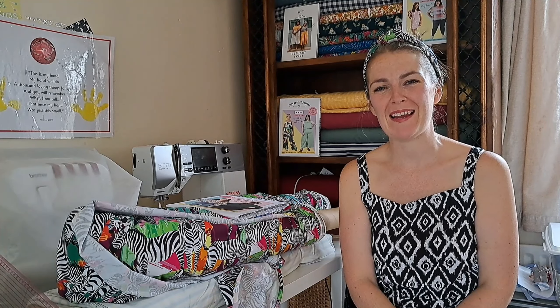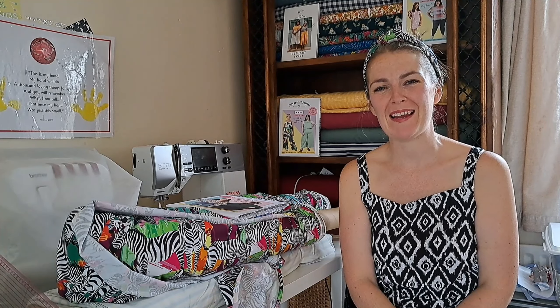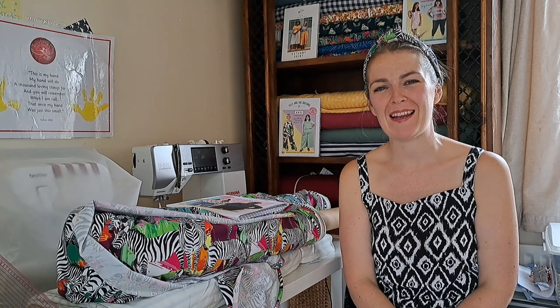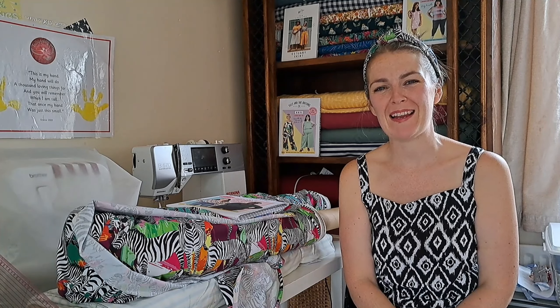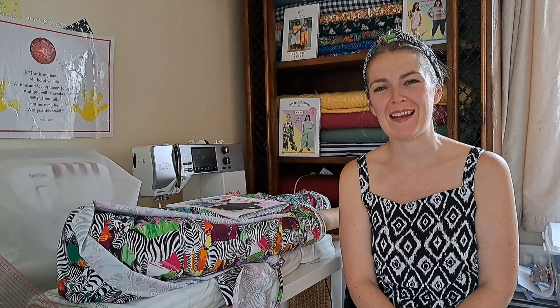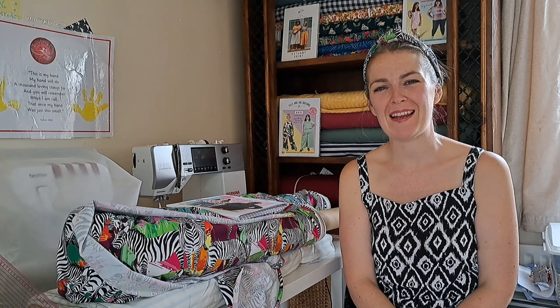The fabric is Art Gallery Fabrics Capri 12, at £11 per half metre. It's 100% premium rayon, 138 centimetres (54 inches) wide, OEKO-TEX certified, and 76 GSM. The drape is just beautiful. I should mention it is ever so slightly sheer, so for the shirt version I wouldn't worry too much, but for the dress I would consider at least half-lining it.